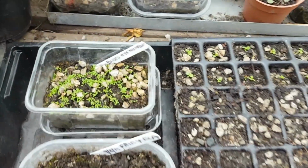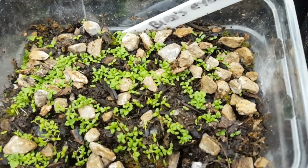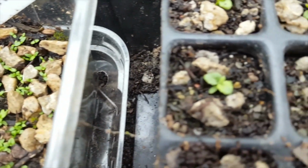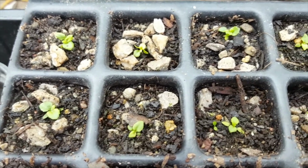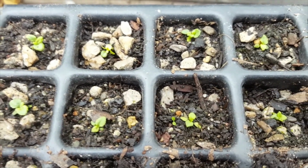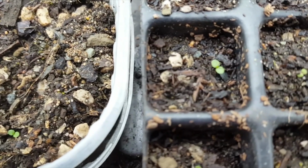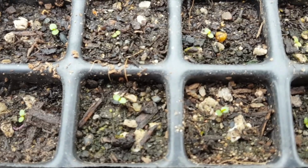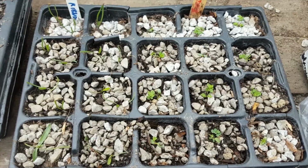Here are some smaller seedlings that I pricked out a couple of weeks ago. Bird's eye primrose that I sowed in the autumn. Managed to get out the larger ones that had got 3 or 4 leaves and move them into these small cells. I'm just a bit nervous because they're so tiny, and the same with the fairy flax. Again, hardly even now showing their second pair of leaves, so I think I was a little bit early and hasty in pricking these out, but we'll see. I'll give it another few weeks and I'll maybe prick out the rest.